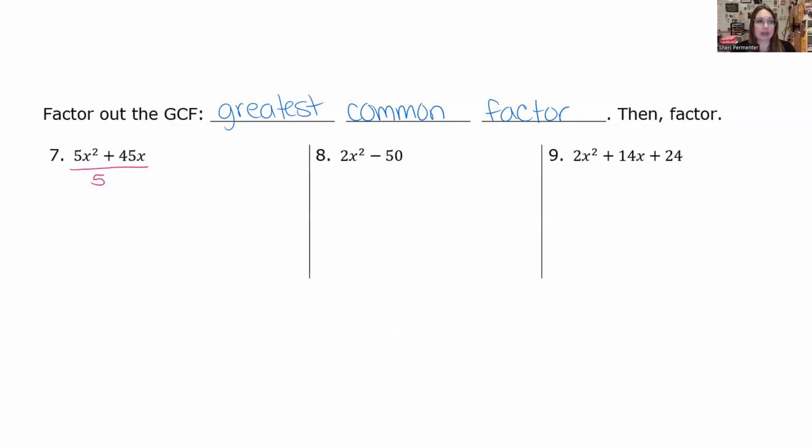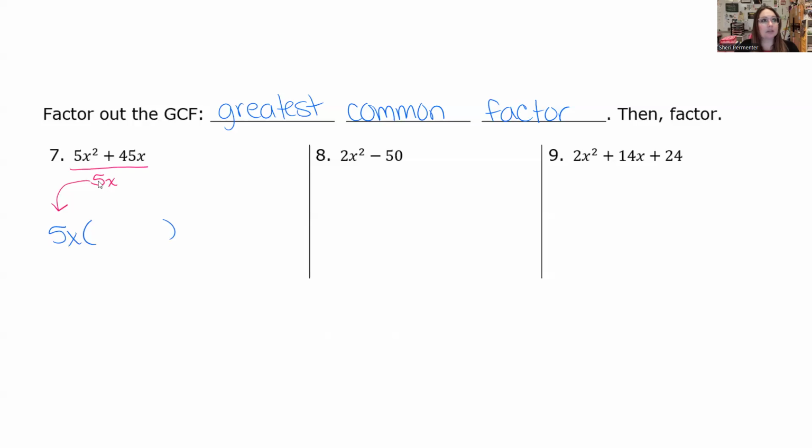Now I'm going to start looking at the x's. So what's the most I can pull out of both of them? I could pull 2 x's out of this one, x squared, but this one only has 1. So the most that I could pull out of both is just an x. Anytime you divide out a greatest common factor, it has to be written out in front. You don't lose it. It doesn't go anywhere. So my problem starts out with 5x, and then in parentheses, I'm going to write down what I have left after I divide.